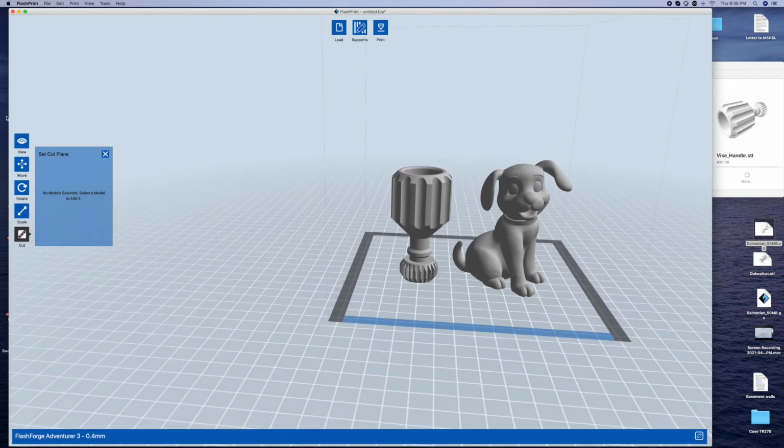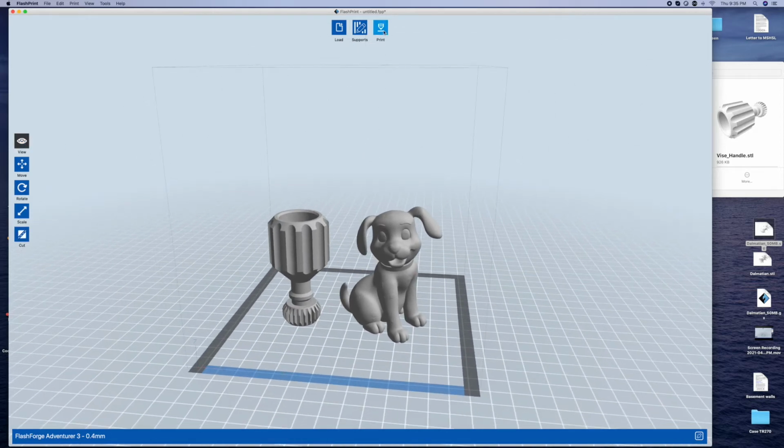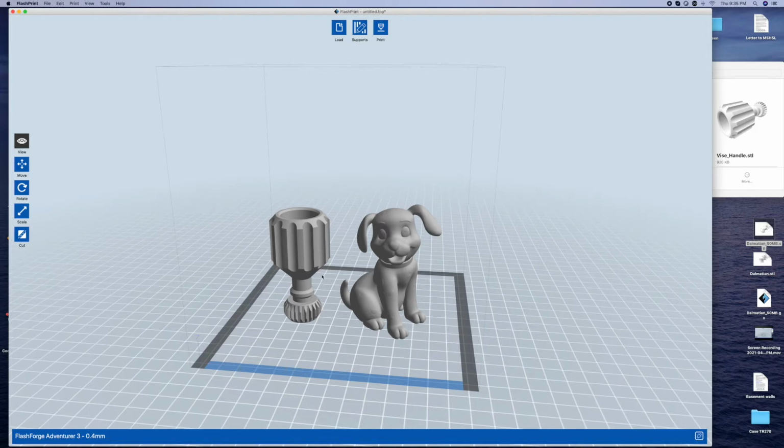So that gives you a preview of these navigational buttons, and I could do all the same things over here with this object as well. Then if I'm getting ready to print, that's these buttons up here. There's a couple things I want to talk about as far as printing goes. I'll undo that for a second. Let's take the view here and move this over here. Now if I was ready to print, let's say I wanted to print these two, there's a couple things to consider.